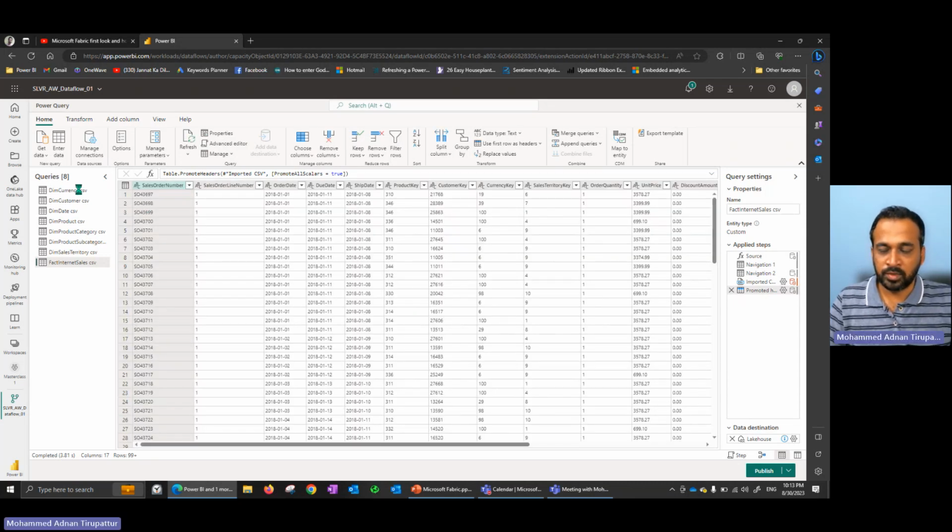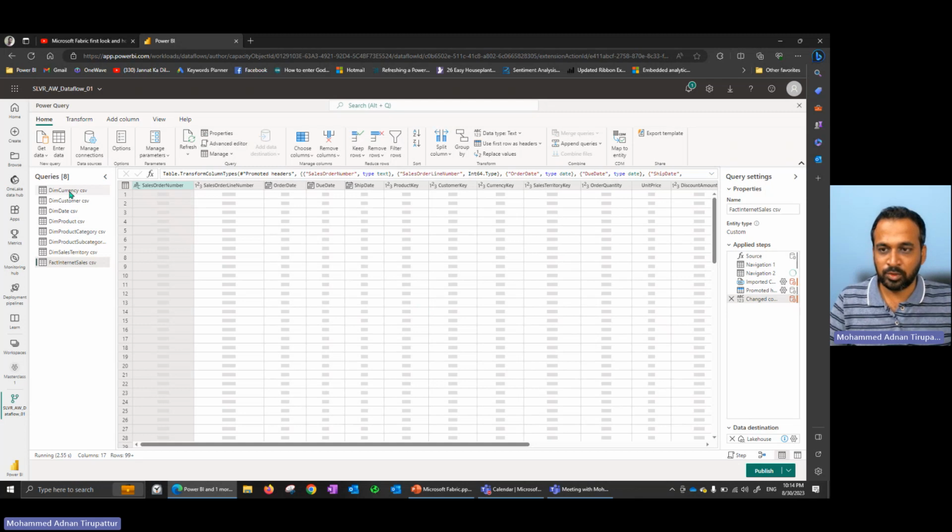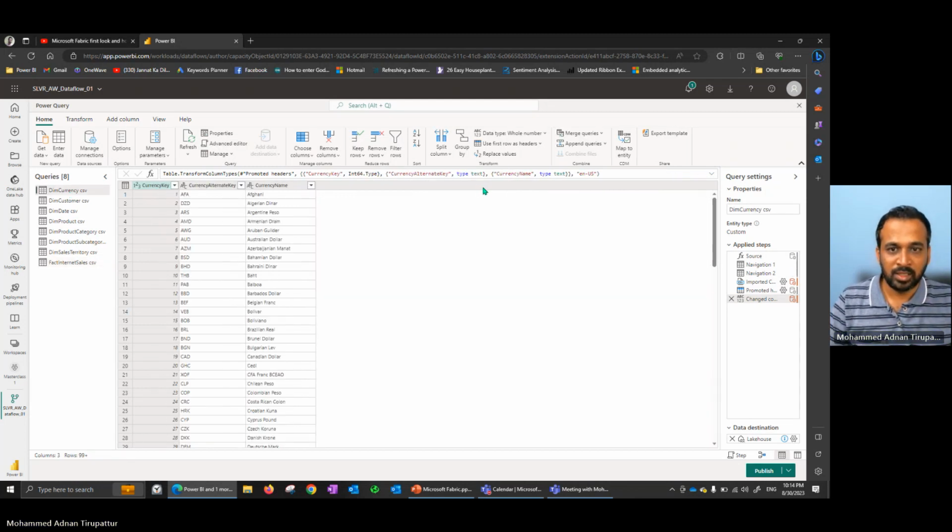So let's go back to the first table. In the first table, first of all, we need to rename the table, which is showing up here as dim currency and then space CSV. It has been generated automatically, but we'll just rename the table. We don't need to change anything here. We need the currency key, alternate key, as well as the currency name, but just in case you want to show it in any report, we'll keep that.